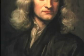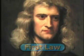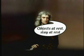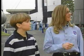Newton helped our understanding of gravity with his first law. What Newton said is easy to understand. An object at rest will stay at rest unless a force moves it. With a spacecraft, we need to come up with the force to move it. So we need to keep the weight, mass, low, right? Correct. Keeping the mass low will mean less weight at launch.